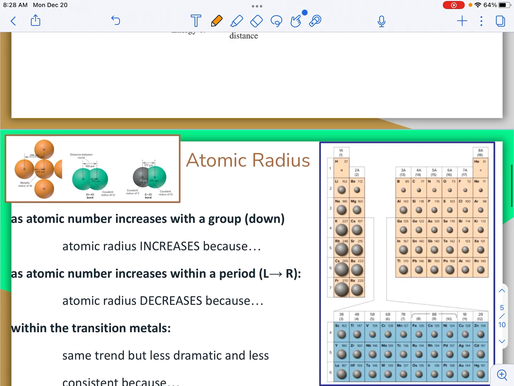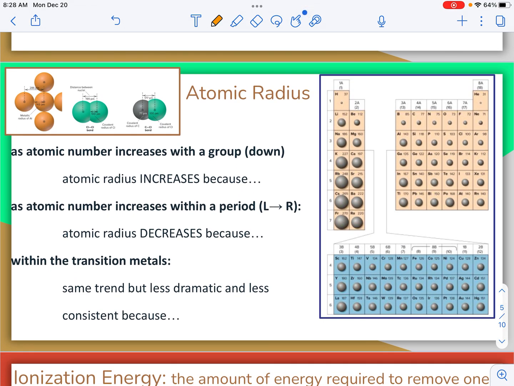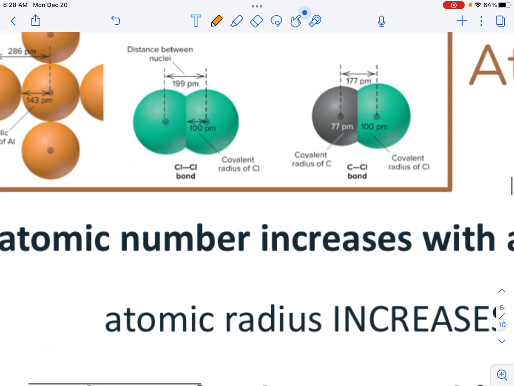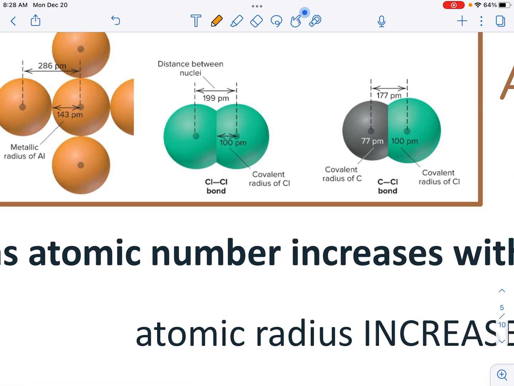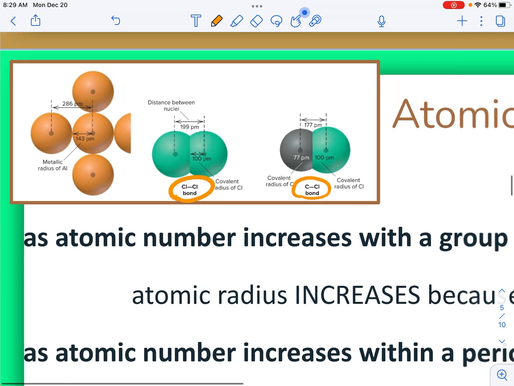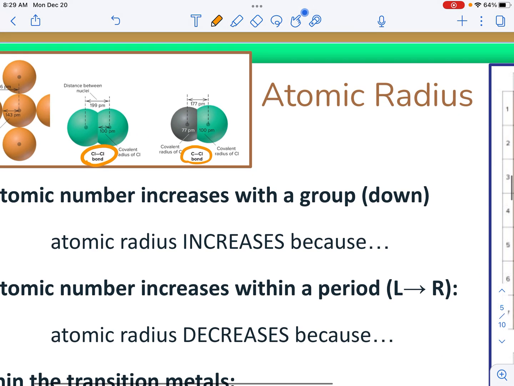So the first one I want to talk about with you is atomic radius. And this is described as the distance between the nuclei of two atoms that are side by side, right? And usually it's half the distance if we're talking about two atoms that are identical, like here, where they're both chlorines, then half the distance would be the radius. Whereas once we know the radius of one atom, then we could subtract to find the radius of another in something like this. In metallic substances, it's half the distance between nuclei of adjacent atoms. So basically, we're talking about the size of the atom.